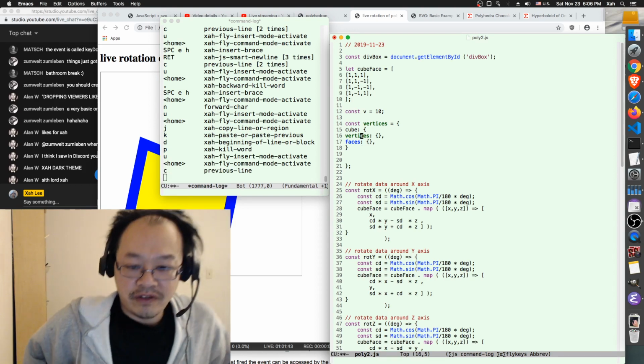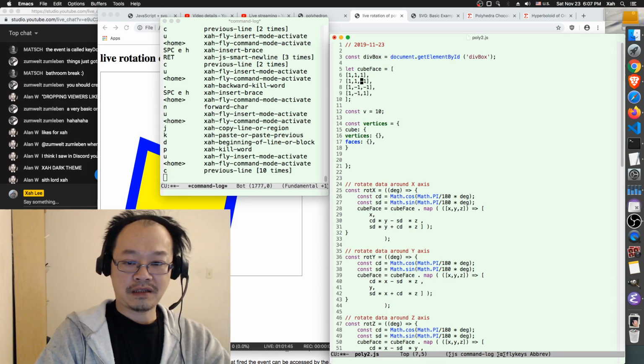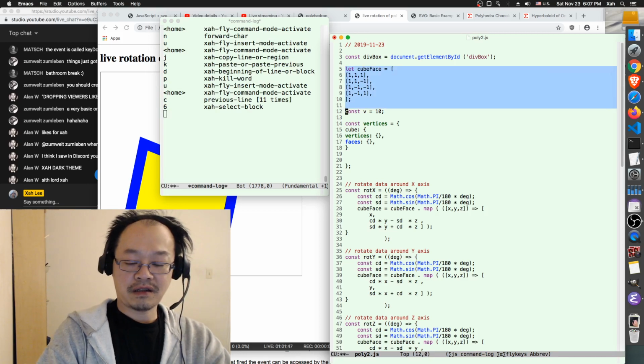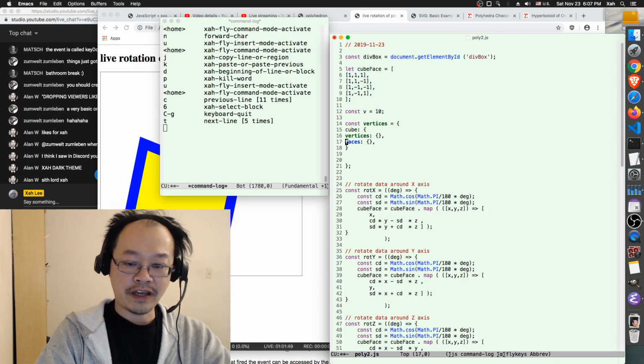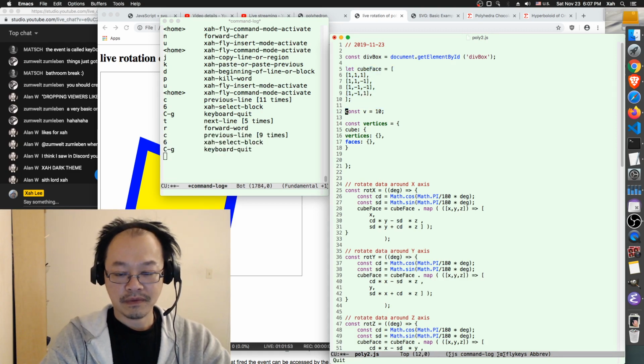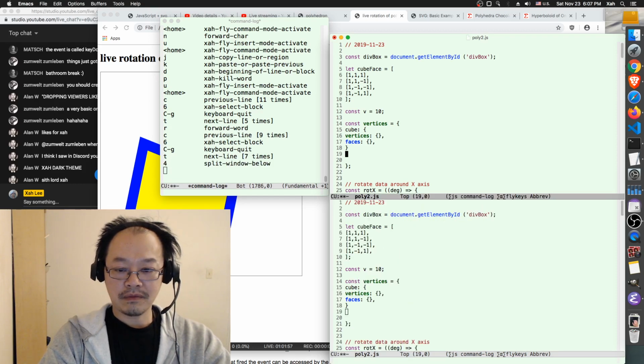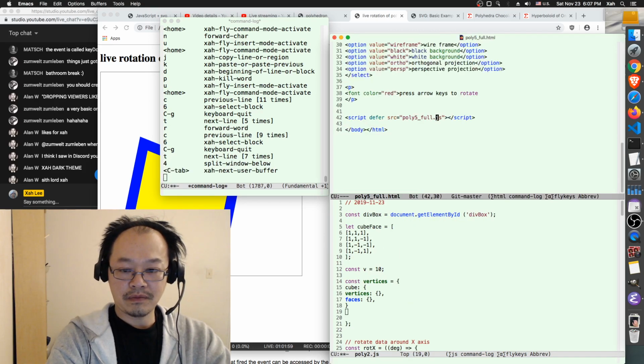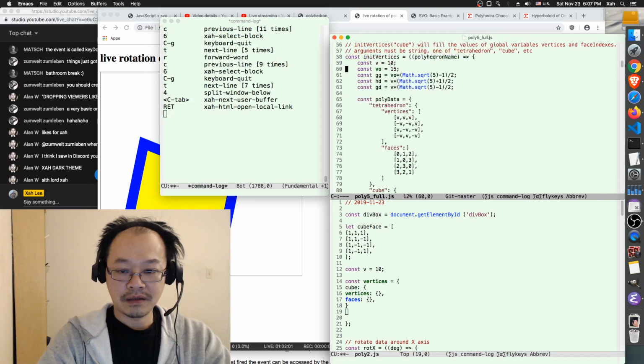The vertices are the vertices of a cube. The faces will be the indices into the vertices of the cube. And let's grab that.